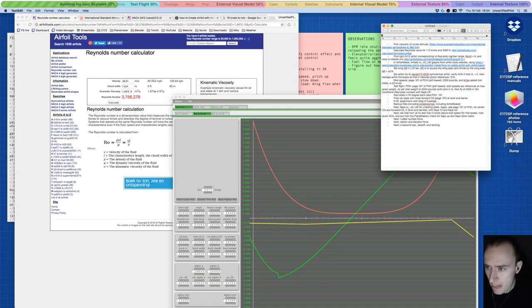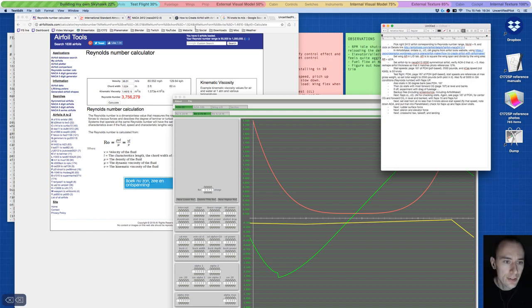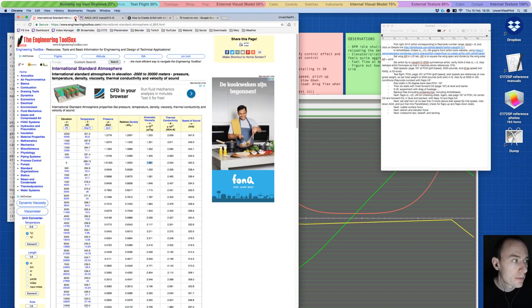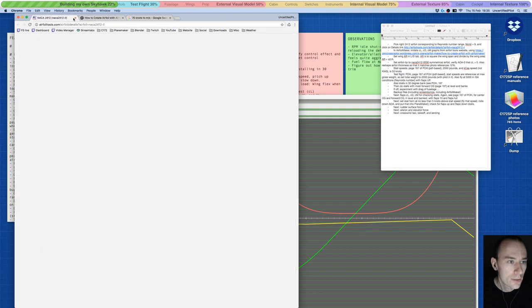Okay. Yes. Next up. Interesting stuff. So now we got the Reynolds number, and again, the Reynolds number is a value that kind of indicates the particular strength or quality of the airflow that's hitting the wing, and that determines obviously the lift component and the drag and the moment. So let's remove that stuff. This also we won't need.